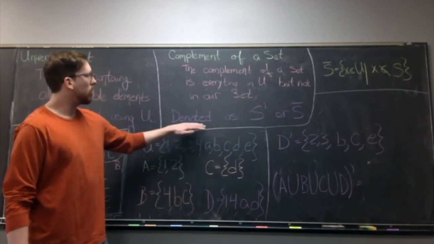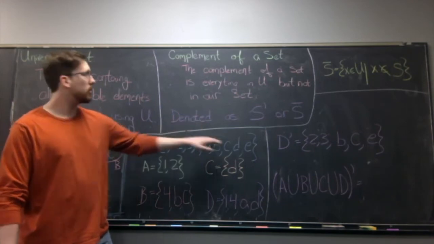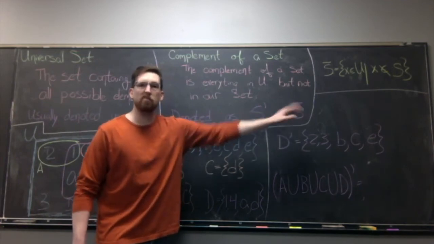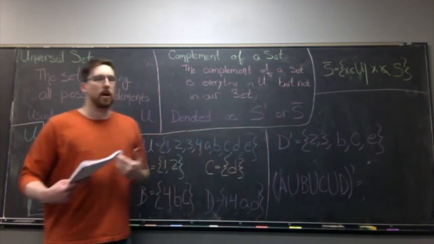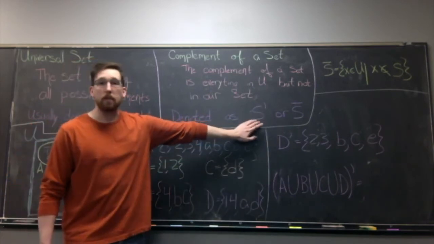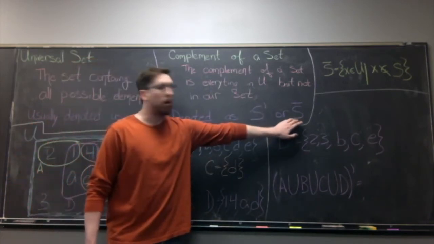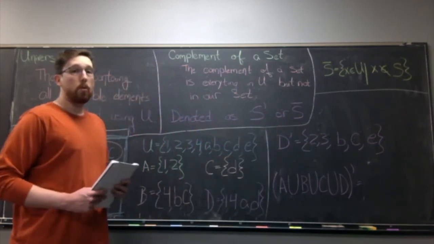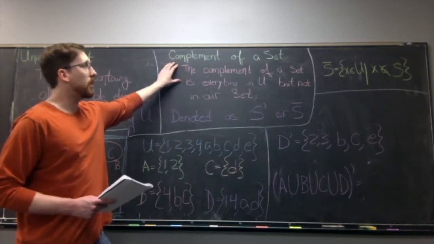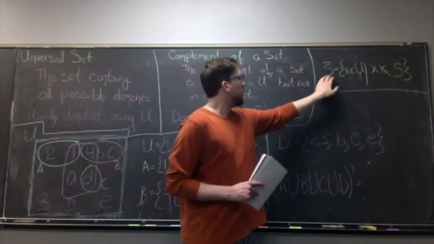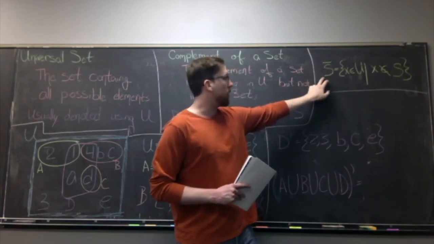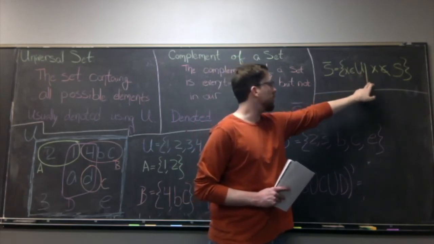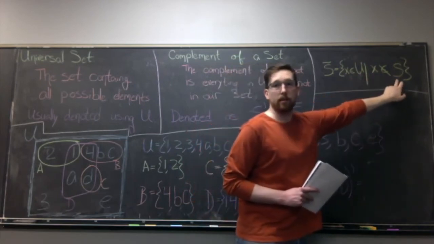But before we do, I should point out there are two different ways to denote this. One with an apostrophe and another with a bar over top. Both are equivalent ways of writing this. From what I've seen, the book seems to use the apostrophe. I personally use the bar over top. Both are the same. A more formal way of writing the complement of a set would be: the complement of our set, however we want to denote it, is equal to the set of all values from our universal set such that they're not in the set.